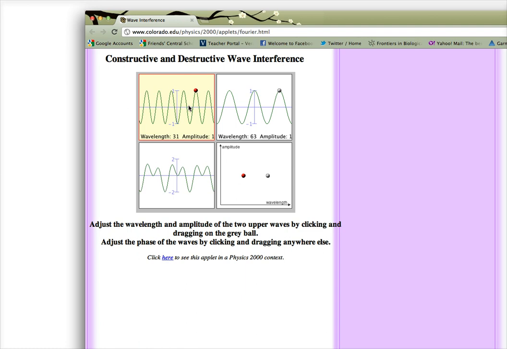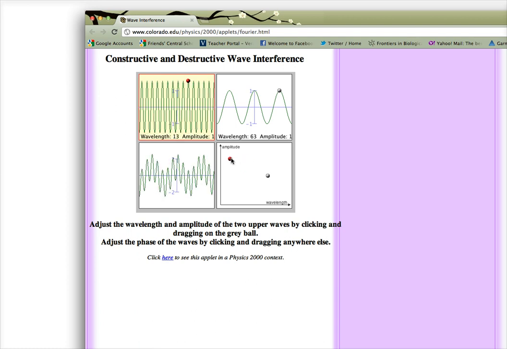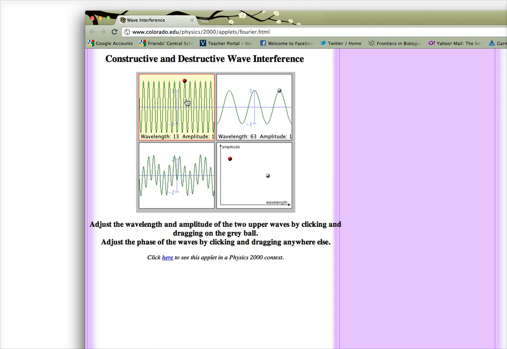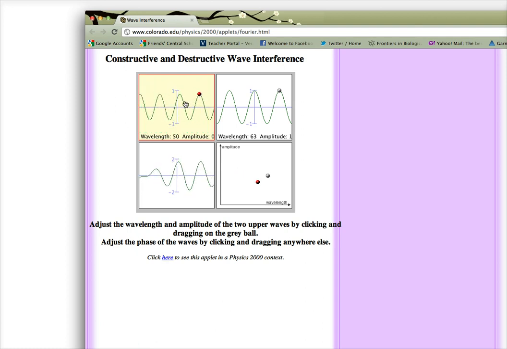And so right here you'll see that at this first part here, at this kind of 0 point, the amplitude is 0. And that's because I've now lined up this trough, -1, with this peak, 1. So at this point, there's 0. And you can see that when you add these together, they make this kind of weird looking shape here. And I can change how that shape looks just by changing the waves. And again, each point in here is just literally you're adding the amplitude of this here and this here, and that gives you that amplitude.